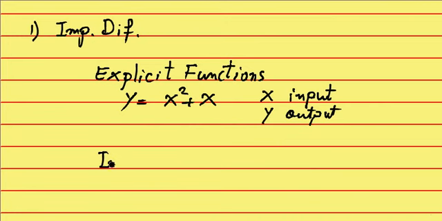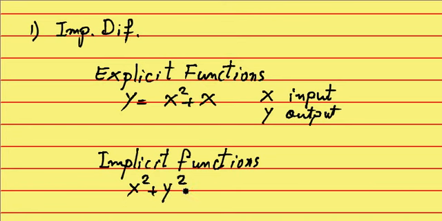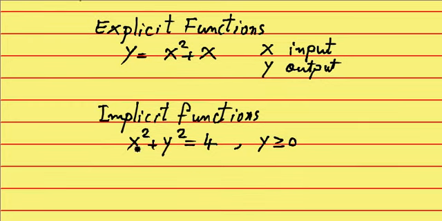Here's an example of an implicit function. Suppose I tell you x squared plus y squared is equal to 4, and perhaps I tell you y is a positive quantity. Well, here if I tell you the value of x, you still need to go through some steps rather different from here to find the y. Sometimes that is easy, sometimes that is hard, sometimes perhaps impossible in a certain sense.